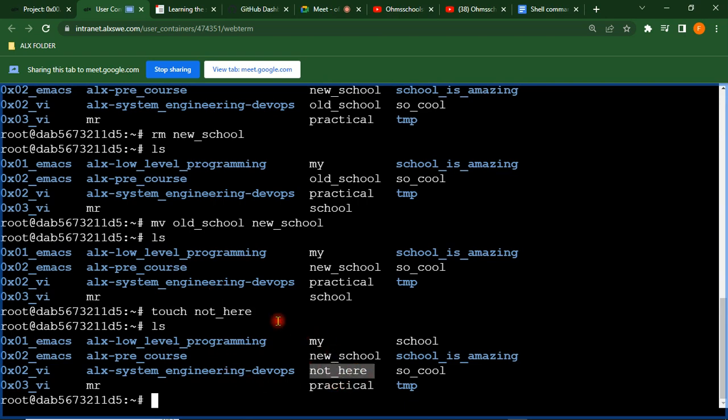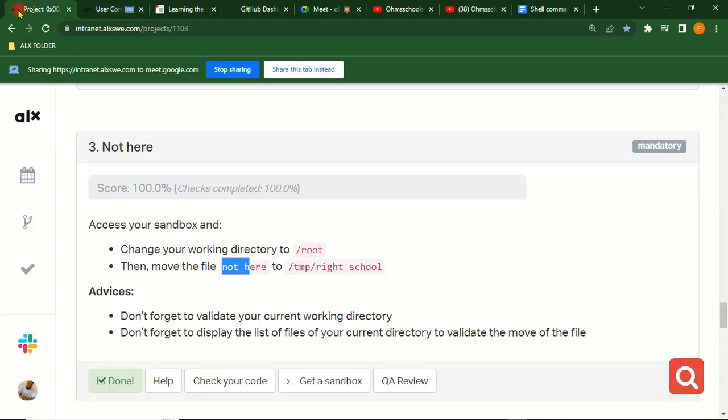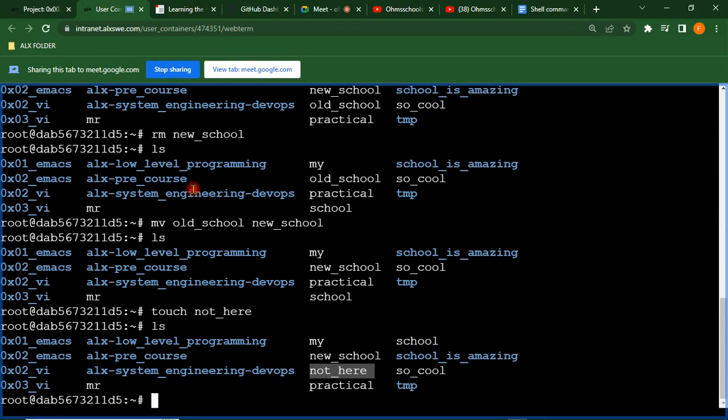So they say we should move it where? tmp/write school. How do we do that?